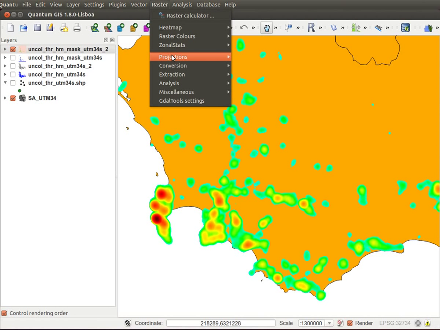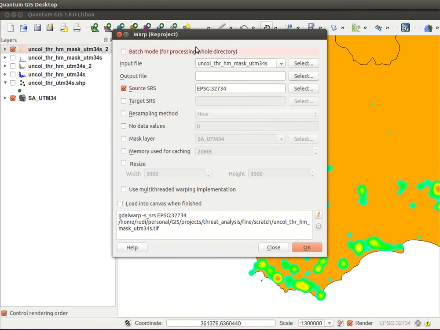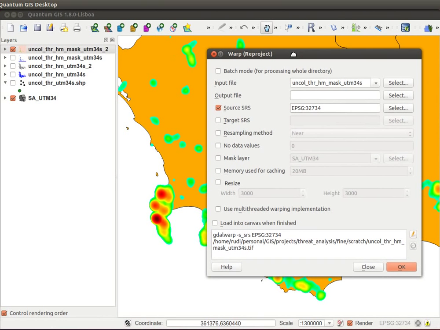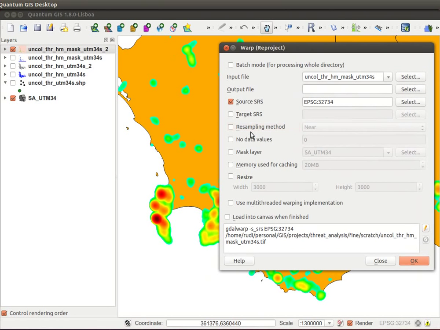So now we're going to go to reproject again, quite a useful menu item. And I think what we're going to do is at the same time put it into the Google Earth, or not Google Earth, Google Maps CRS, the projection, so that we can just load it easily on there.